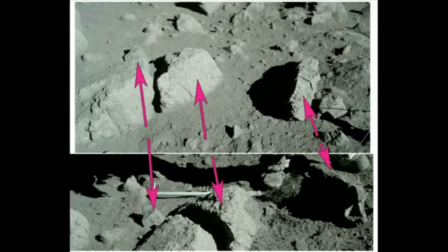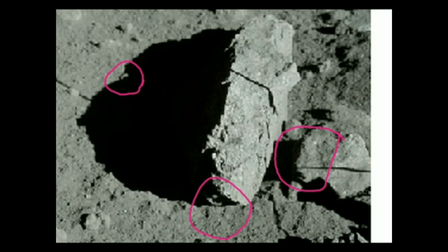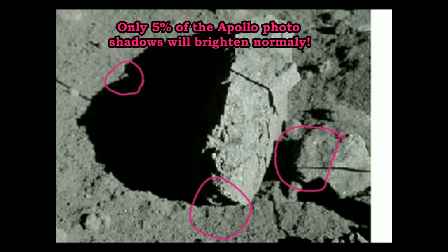Now, what I've done here to make sure there's no doubts about this being the same area, the top section is 138 before the astronaut got there, and the bottom section is 139 where the astronaut is standing there. It's got some very, very important clues here. One thing about that black shadow, it's not the same shape as it was with the hedgehog. Another thing, it's permanently black, it won't brighten up and reveal any detail of the soil below.